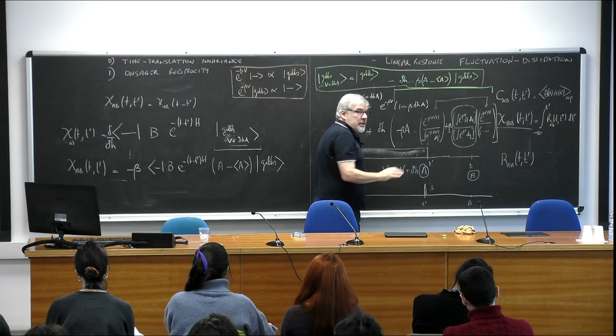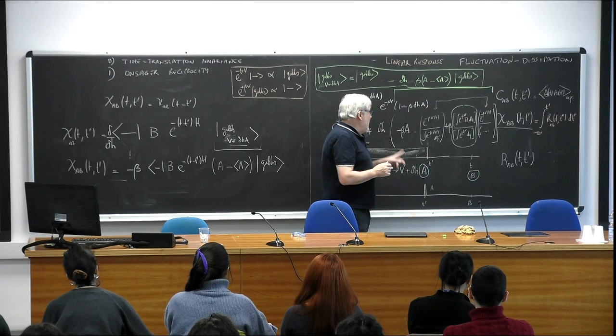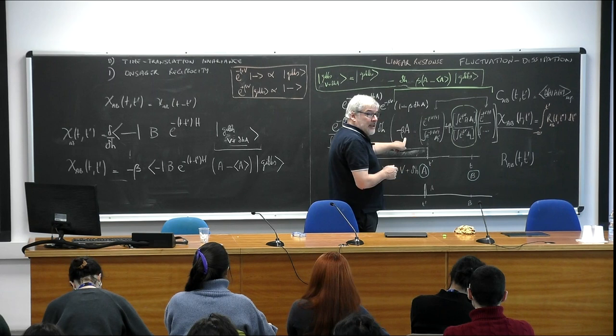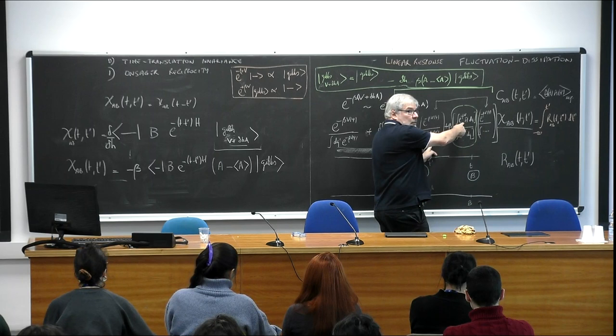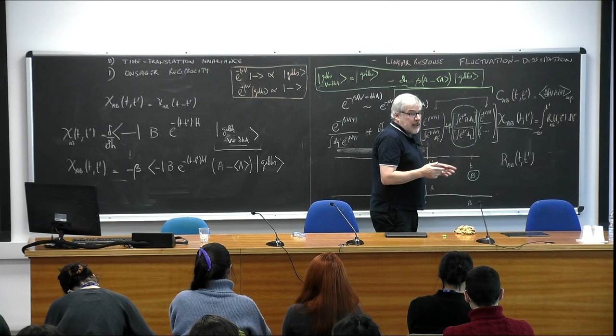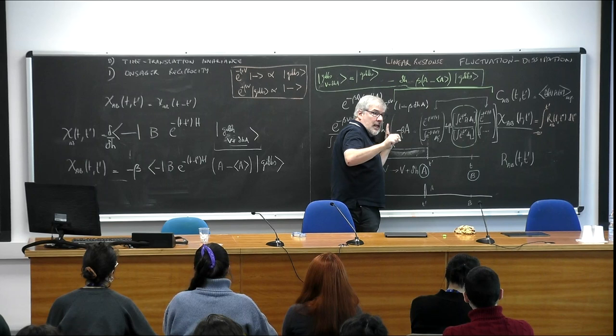What I have done here is just systematically use this one. If you use this one everywhere and you keep things properly, and you have to do it on the top and in the bottom. So the top is very easy because it's just a term like this. But the bottom is a bit more complicated because you're taking the derivative of this. So it's the square of this times the derivative of what's inside. And then you get this term, and that's it. So when you do all the turn the crank, you get the old Gibbs plus this extra variation that you have to take into account to first order in delta H.